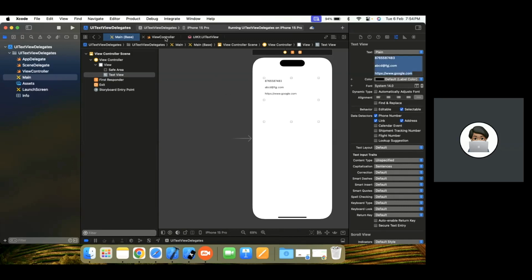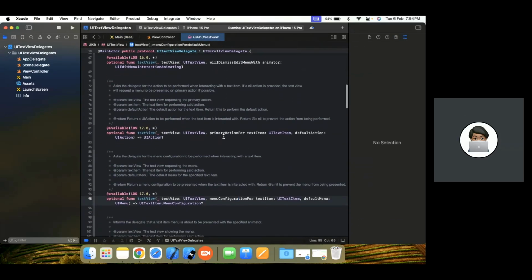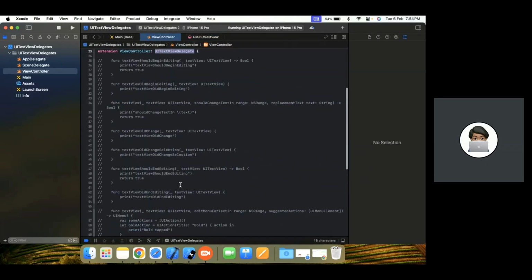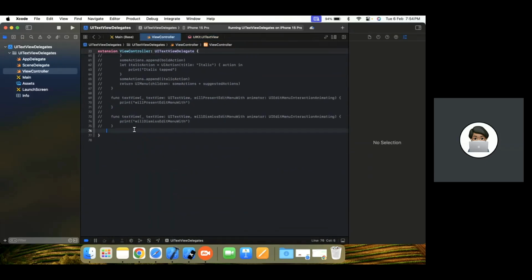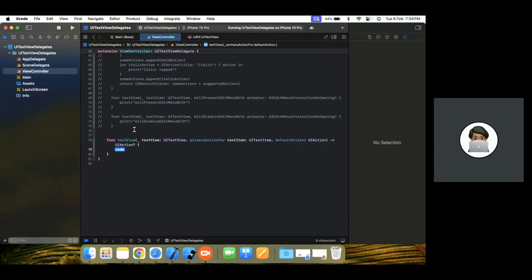These I am giving, and I am taking these delegates. What was it, primary action for, menu configuration for. Primary action for, here we can return nil. Then it will do its default functionality.